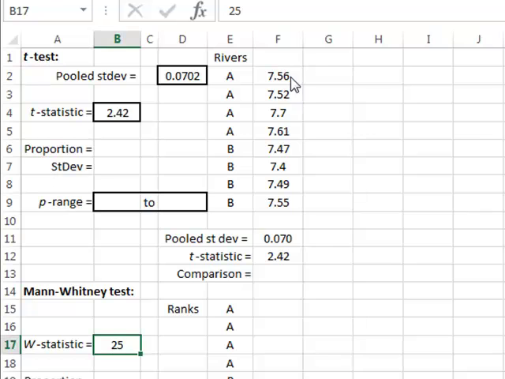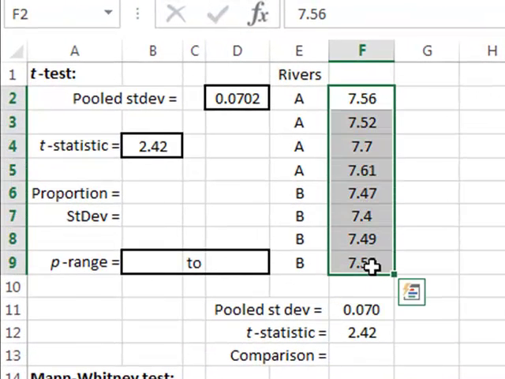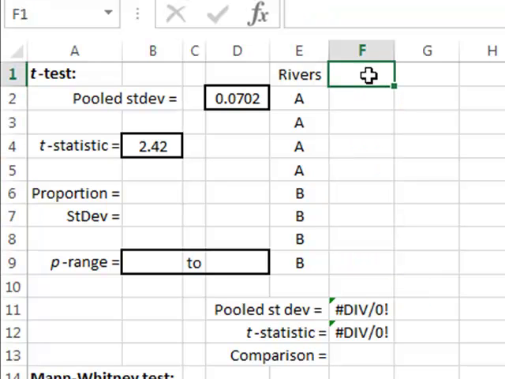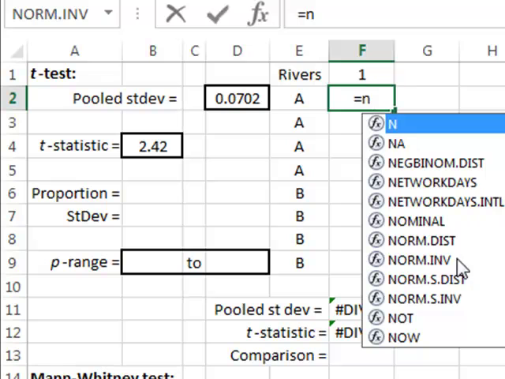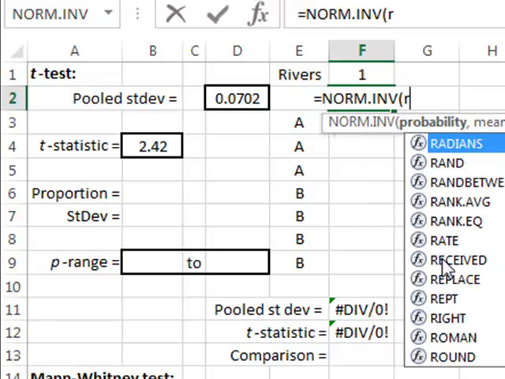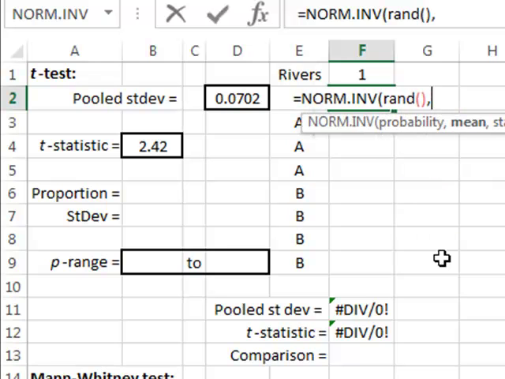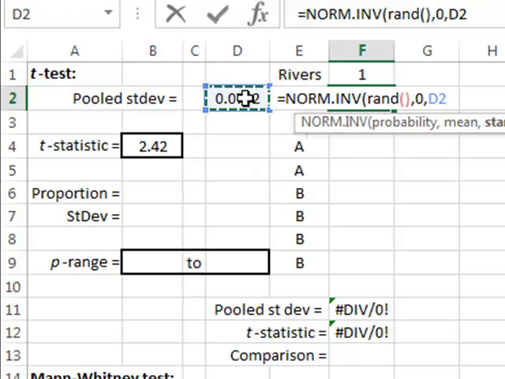To carry out this analysis, we do not need to use samples with a specific pH value of 7, and we will generate new samples randomly, selecting data values from a normal distribution which has a 0 mean value, but we will keep the pooled standard deviation of 0.702 for continuity, although we could use any other specific pooled value, and we will generate these random values by using the norm inverse function and entering rand to generate a random value between 0 and 1 with the mean value as 0 and the standard deviation, and we're using our pooled standard deviation.